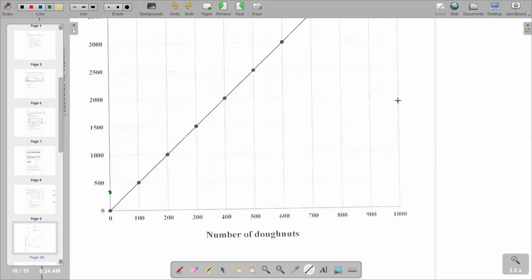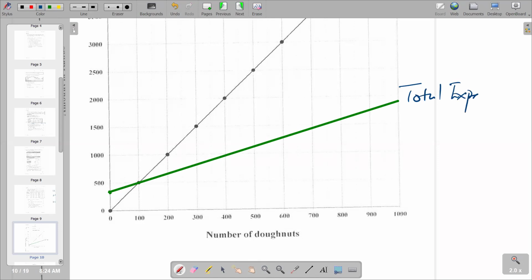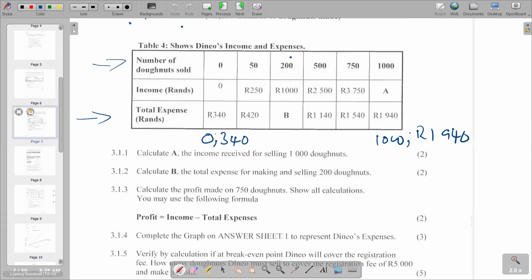So joining the 2 points now to come up with the expenditure curve, it has to be... So this becomes our total expenses cap. So we are just going to give a label of total expenses. If you refer back to the question, I'd say that the question only needs us to represent continuous expenses, of which we have done that.